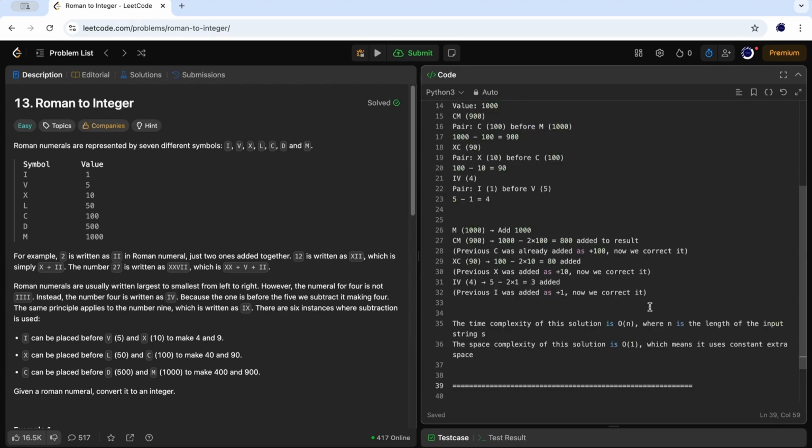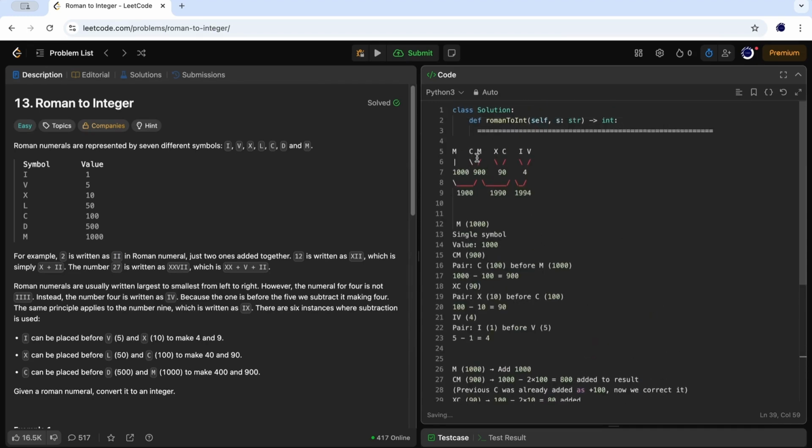Let's take the same example, M, CM, XC, and IV. Now, M is a single symbol, which has the value 1000. CM is a pair. C has the value of 100, and it appears before M, which is why we're treating it as a pair, which has the value 1000. So the resultant would be 1000 minus 100, giving us 900.